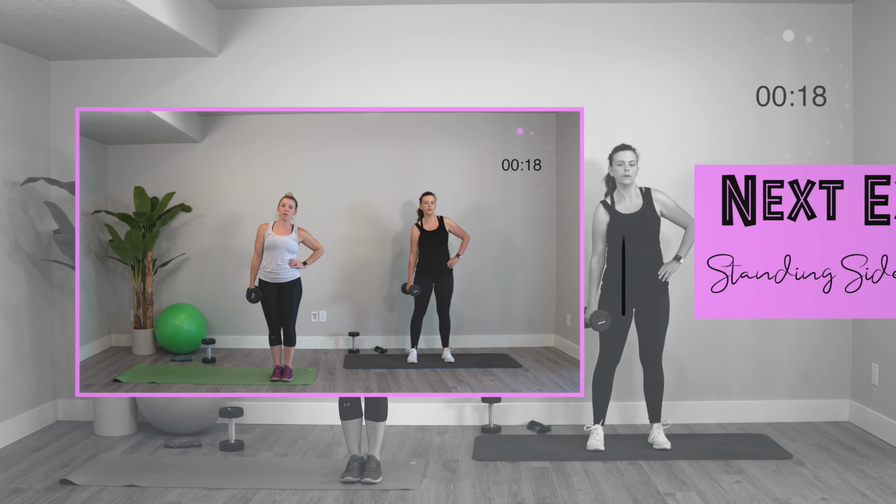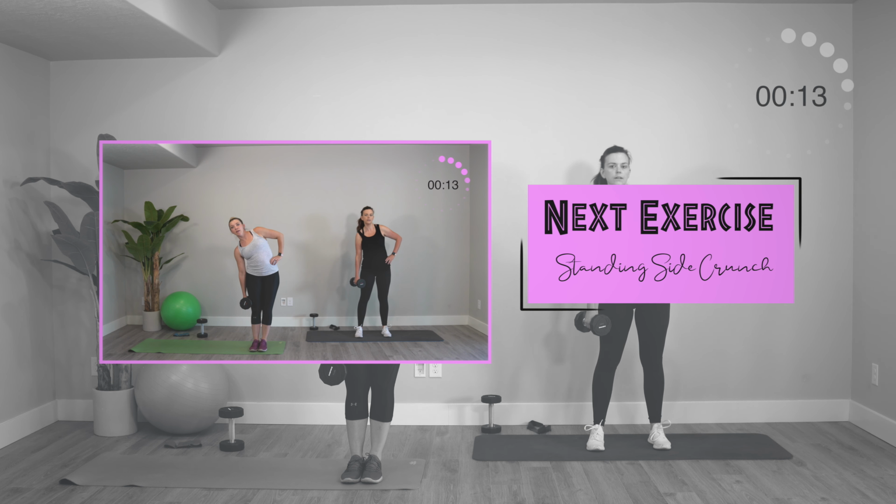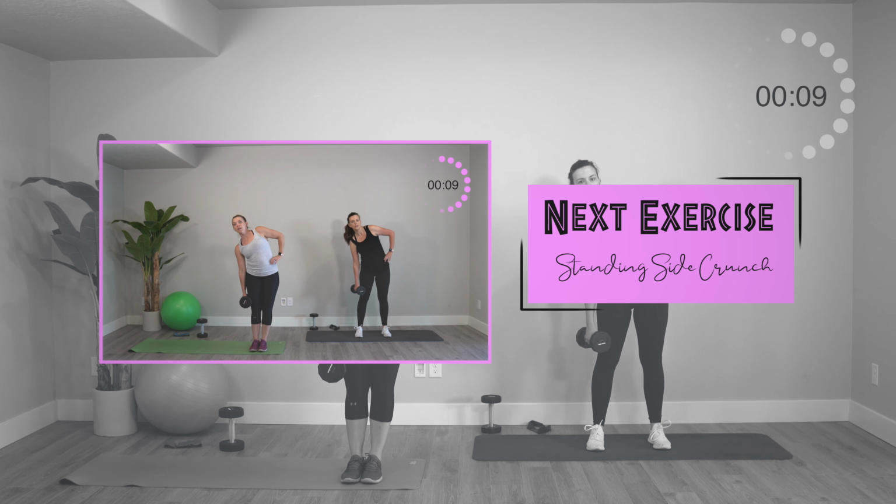Standing up nice and tall, just holding one dumbbell to your side, you are going to hinge at the hip. Make sure that your feet stay on the ground. You should feel a nice stretch through your side.